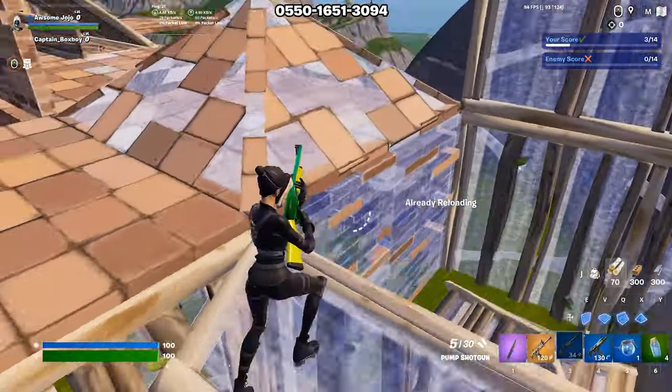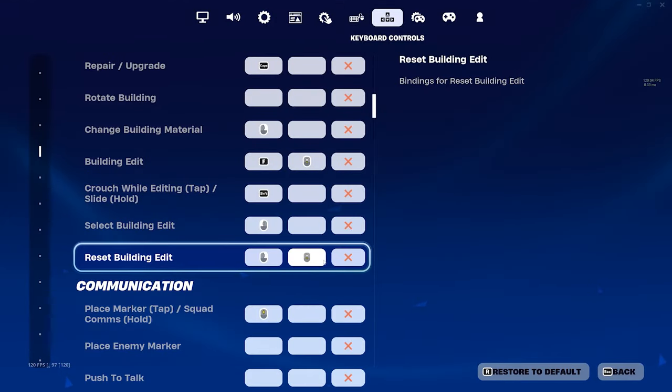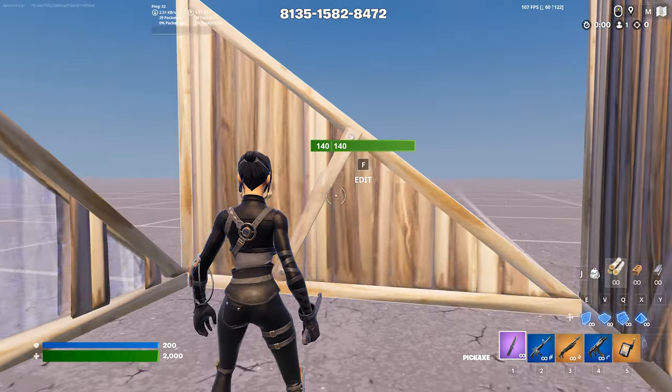If you play keyboard and mouse, this is the best way to reset builds. And to find this way, all you have to do is put your secondary edit bind as scroll wheel down and reset bind as scroll wheel down. And then you can just reset builds by scrolling down like this.